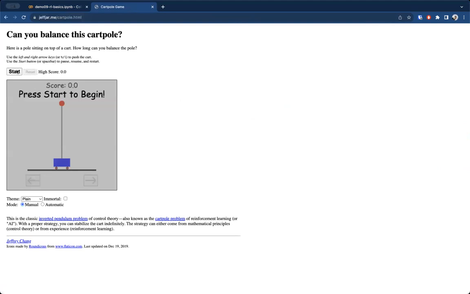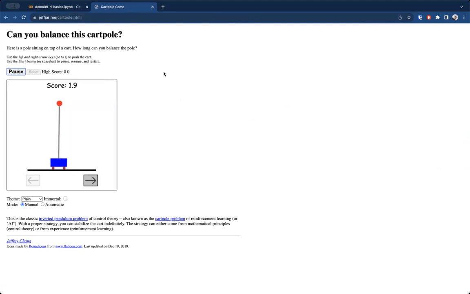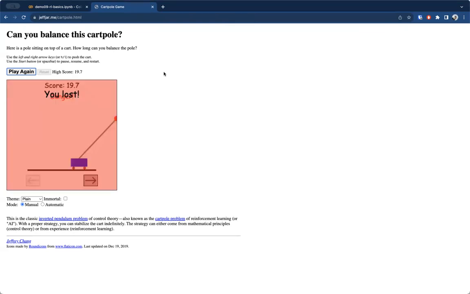You can watch me play it right now and fail. So I need to move the cart back and forth, and my goal is to make sure that the pole does not fall one way or another. If I move it too far to one side, then it'll fall off. And really, I want to keep it balanced here. But as you can see, it's tilting pretty strongly in one direction or another, and I'm in danger, and I think I lost. So if you can beat my high score of 19.7, power to you. I don't want to hear about it.